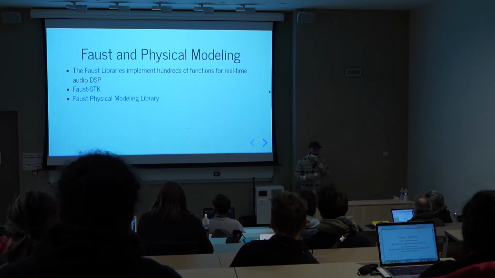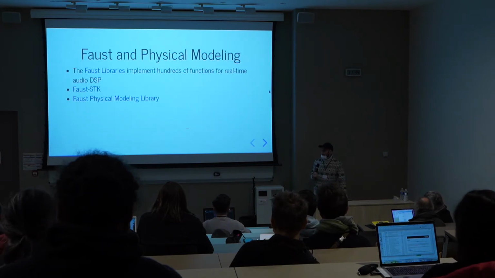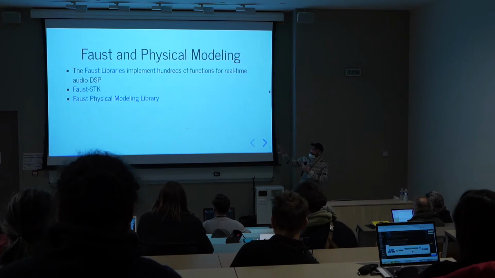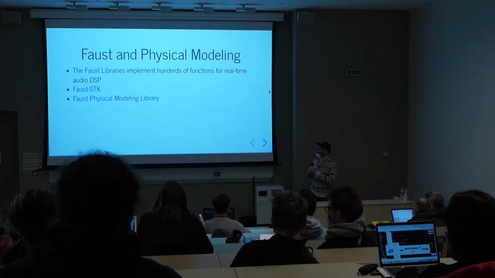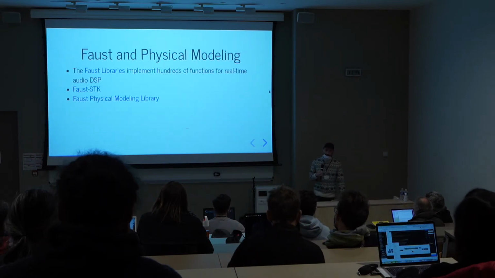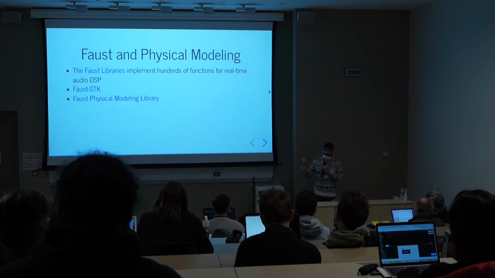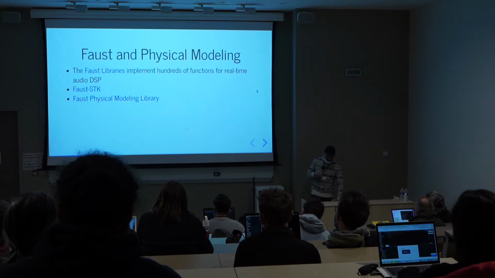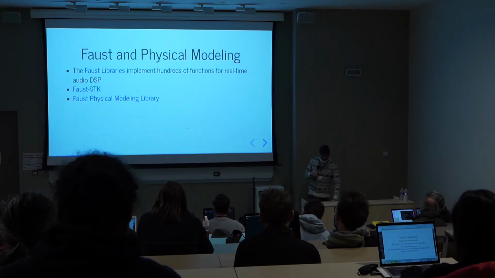So later, what we did was to create the Faust Physical Modeling Library. The Faust Physical Modeling Library allows you to implement physical models using waveguide and modal techniques. And basically, all the models that were part of the Faust STK were completely re-implemented using the Faust Physical Modeling Library. And so for now, if you want to start doing physical modeling in Faust, it's probably the easiest way to do it. And by the way, all these slides are available online. I'll give you the URL at the end, and you can click on the different links that are part of the slides, if you want to explore this.